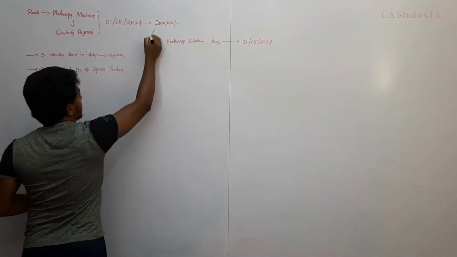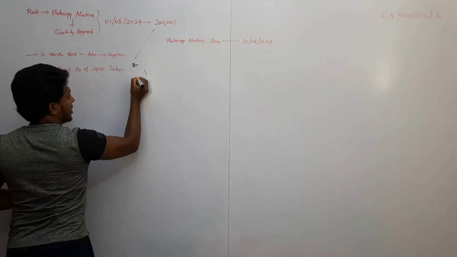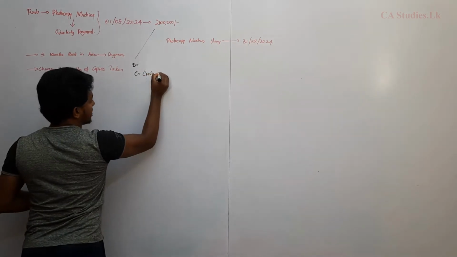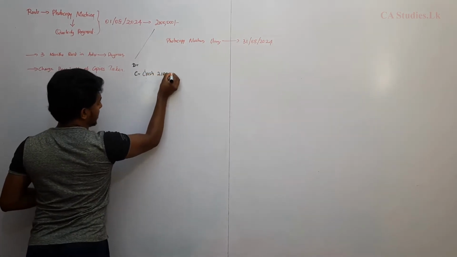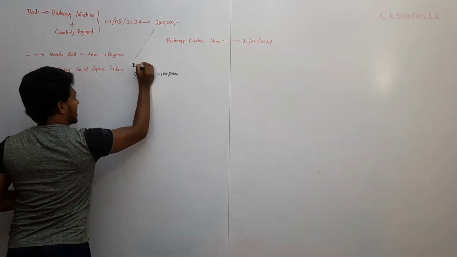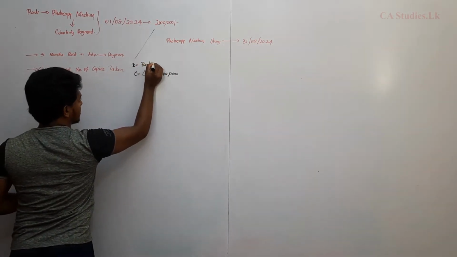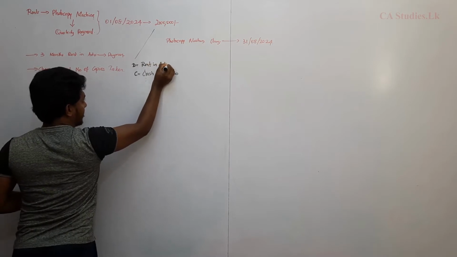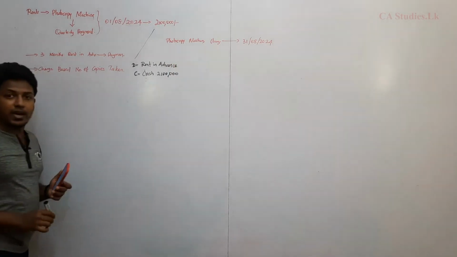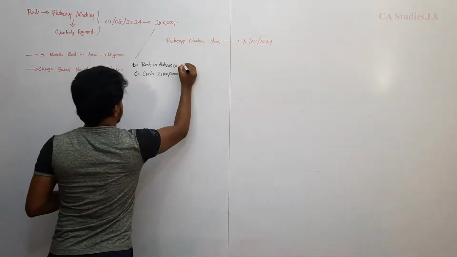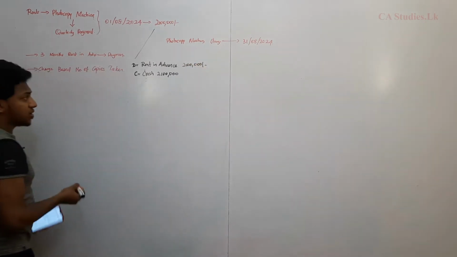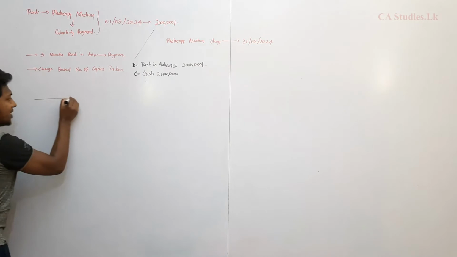So on this point, we do not know what is debit. Credit is cash. Cash 2.1 million we have paid. So credit cash, debit what? Rent in advance. This can be any name. Prepayment of rent, or rent in advance, or rent control account, 2.1 million. So on the day of 1st August 2024, the general ledger will be like this.